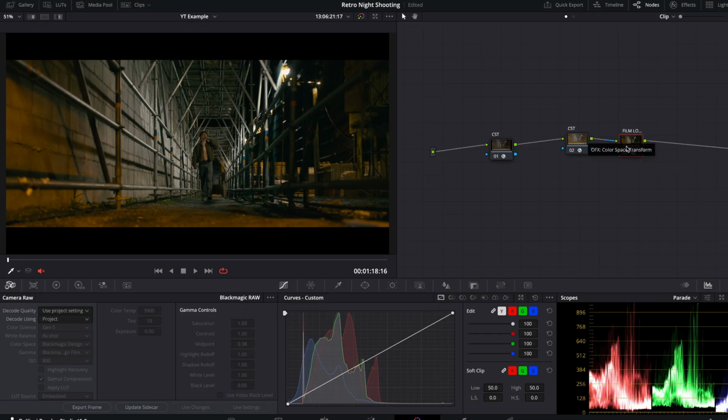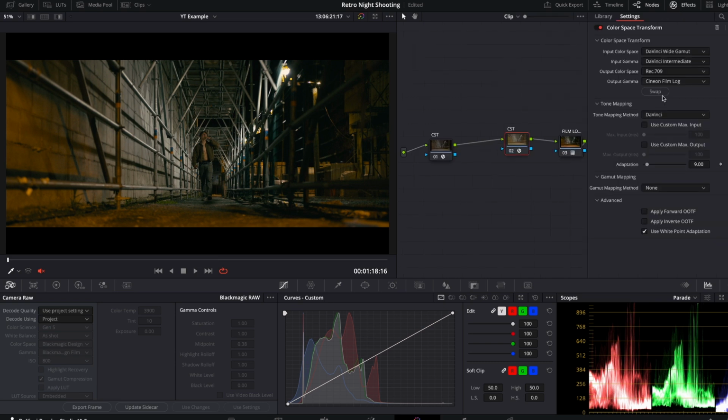Now the reason we put it in this order, the reason why we have our color space transform first is because we need to be taking our look from our camera, right? If you're filming Sony, that's S-Log3. You need to take that image and then you need to change it into your DaVinci Wide Gamut, right? And the DaVinci Wide Gamut, like we mentioned, is going to be the most information possible for you to play around with, which is how we get a very dynamic and beautiful image, or at least that's how I've done it. And the other thing is going to be transforming that into your Cineon Film Log.